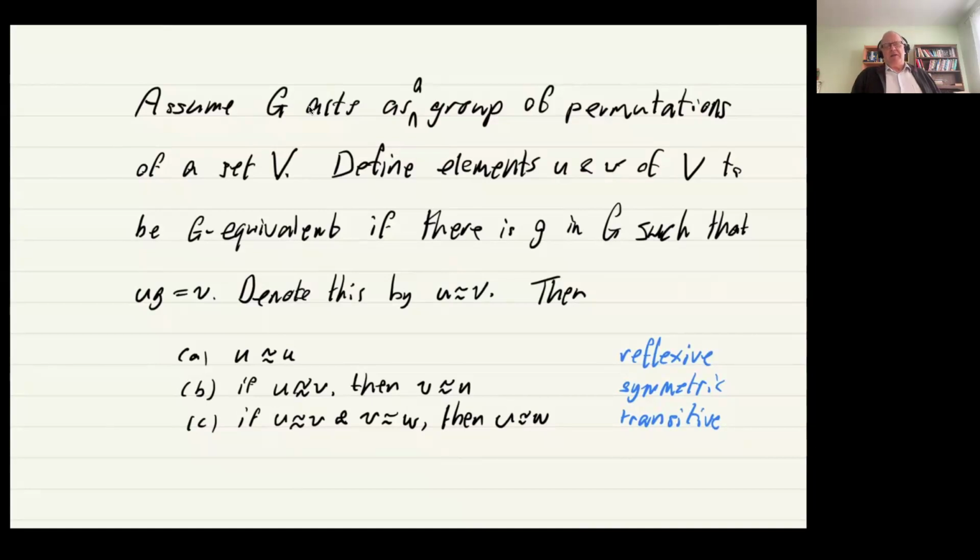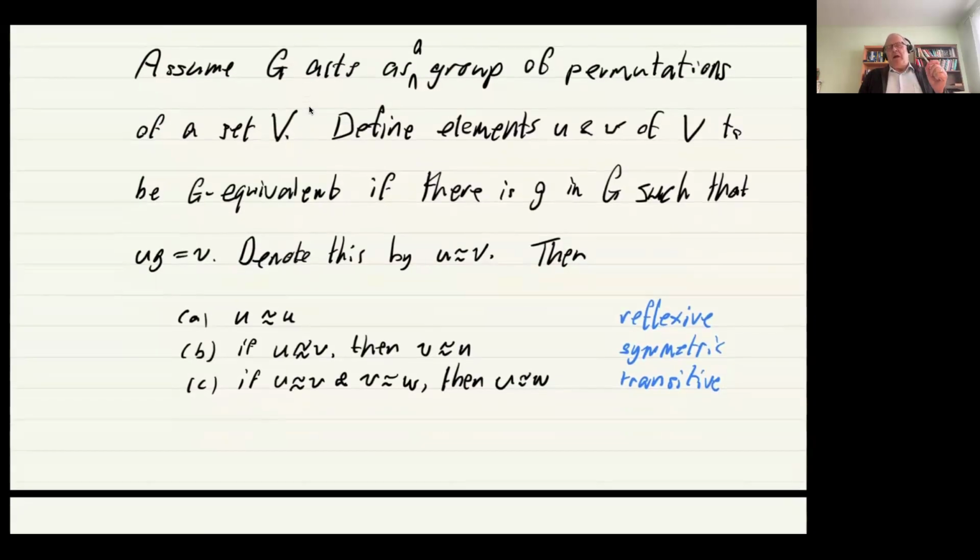So when I was talking about the Petersen graph last time, I said I could view the symmetric group on 5 letters as acting on the 10 vertices of the Petersen graph. In other words, there's a homomorphism, in this case a one-to-one map, that sends the symmetric group on 5 letters into the symmetric group on 10 letters. So action is another word for homomorphism. You don't need to worry about this too much. If you talk about a group acting on a set, it's a slightly more complicated situation than just saying a group of permutations, but we won't need to worry too much about that.